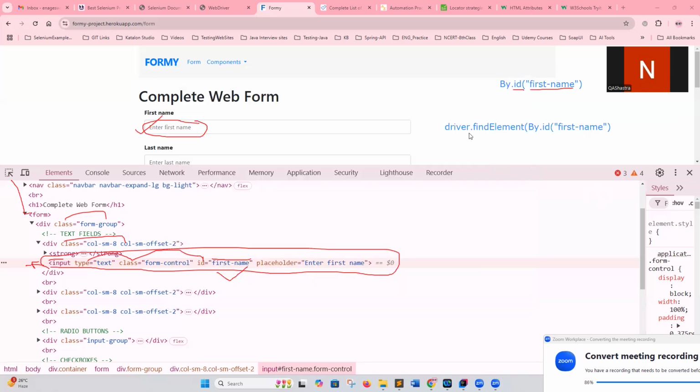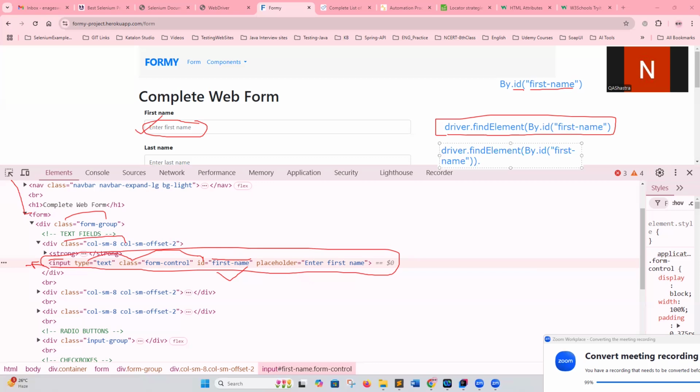This is the findElement method, which requires a By locator. Let me write one more: driver.findElement(By.id("first-name")).